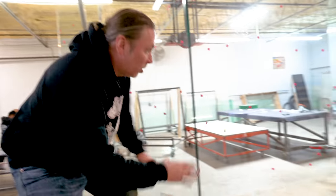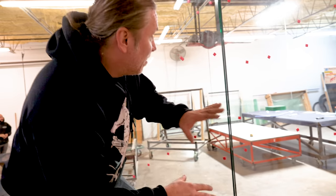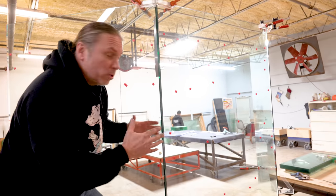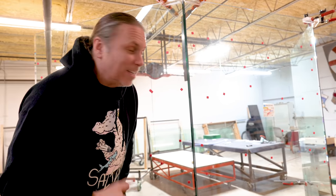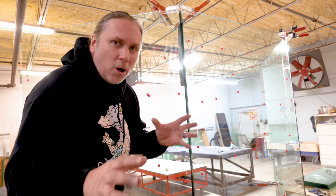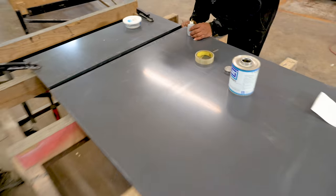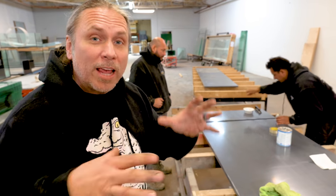And again, to here is gonna be water, then there's gonna be a waterfall, and then there's gonna be land in the back of it. So really, if you think about it, this is about a third of the entire enclosure, just to give you an idea of the size. I know it's kind of hard to see the scale because it's see-through glass, but oh my gosh, this is gonna be amazing.